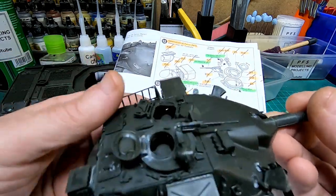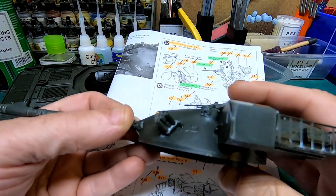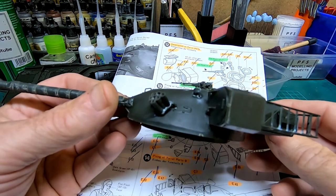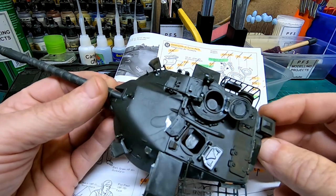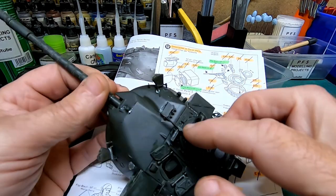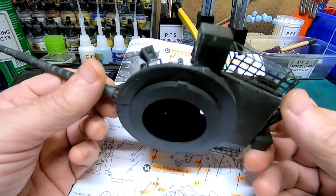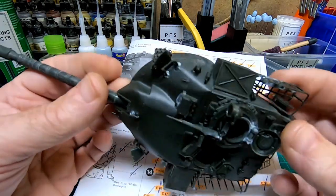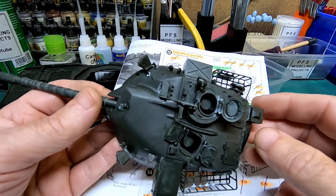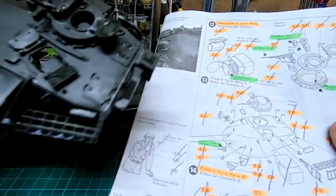The gun I left right to the end. That was something else I had trouble with. Unfortunately, the gun's pointing down a little bit, but it is what it is. And I had trouble gluing it, as you can see, it's a bit of a mess there. So yeah, like I say, the nice thing about these tanks is I'm not too bothered about the excess glue. I mean, if I was building a plane, I'd be a bit annoyed with that, but I'm not bothered. Not bothered at all.